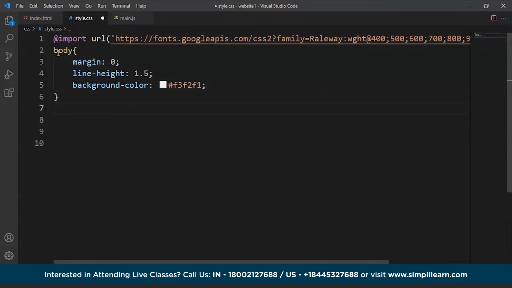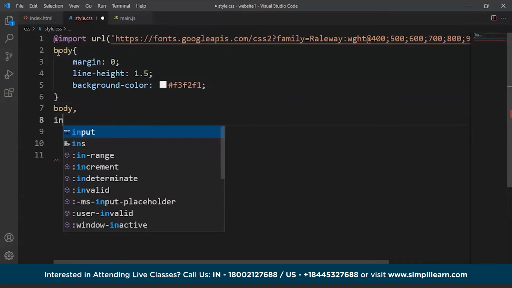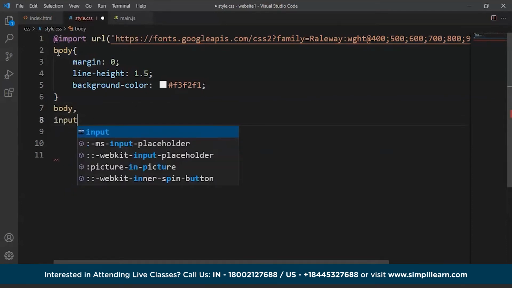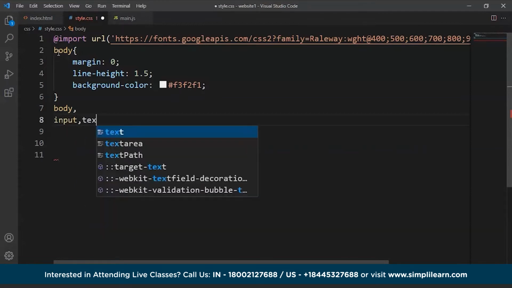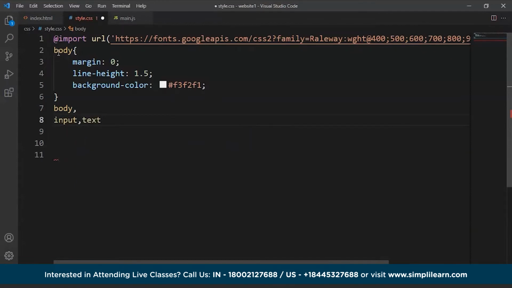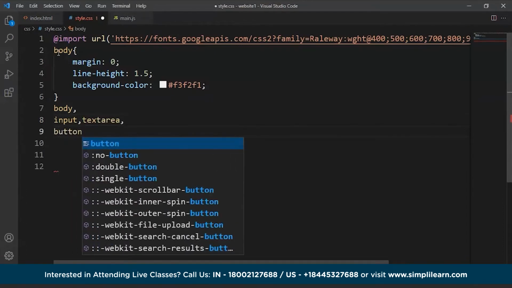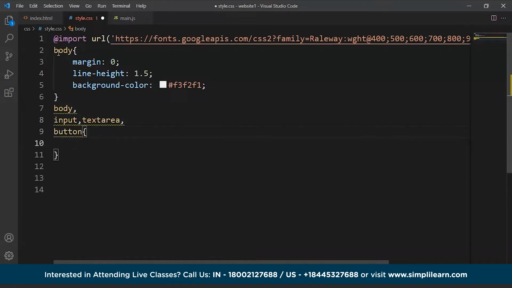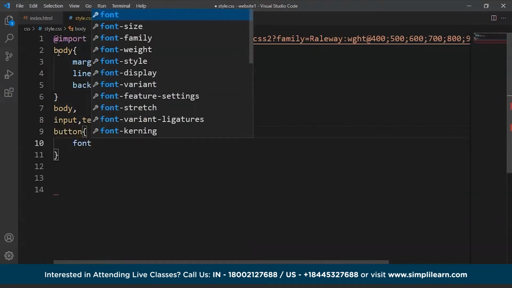Now the next thing we are going to write here is the code for body. Then we have the code for input. And we have the code for textarea as well. So we'll write here textarea. And then we have the code for button. So we'll write here button. Now inside this, we'll write here font family.